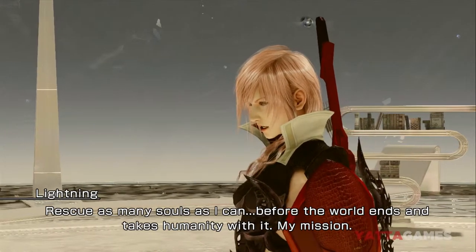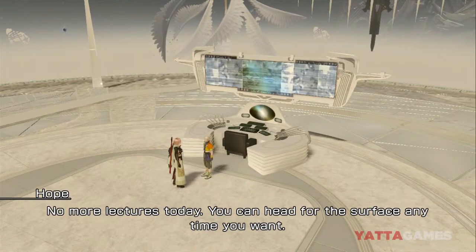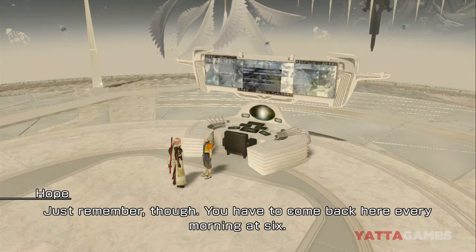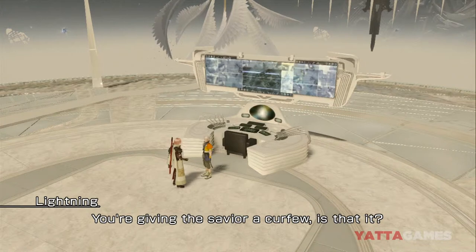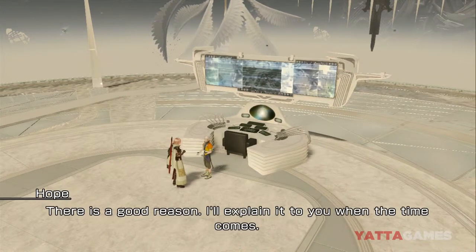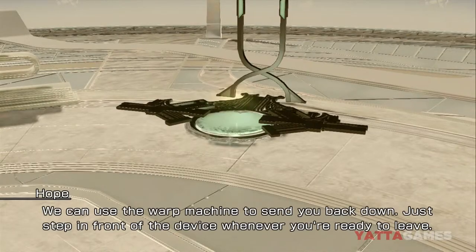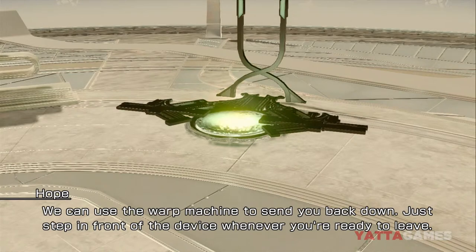Yeah, because mission. No more lectures today. You can head for the surface anytime you want. Just remember, though, you have to come back here every morning. Yeah, you're giving the savior a curfew. Is that 6 a.m.? There is a good reason. A little boy is telling a grown woman what to do. We can use the warp machine to send you back down. Okay. Just step in front of the device whenever you're ready to leave.